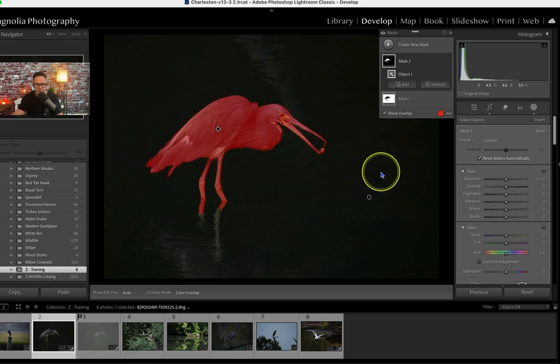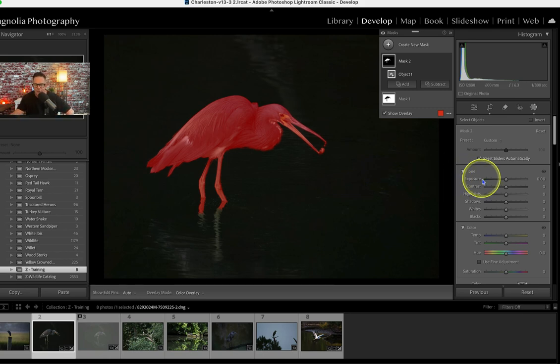Now we don't have to remove anything there from the beak or from between the legs because it did a little better selection for us this time. So that's just going to save us a little extra time. Not a big deal. You can do it how you choose to do it, whatever you feel comfortable doing. But if you want to save a little bit of time, this is a great way of going.